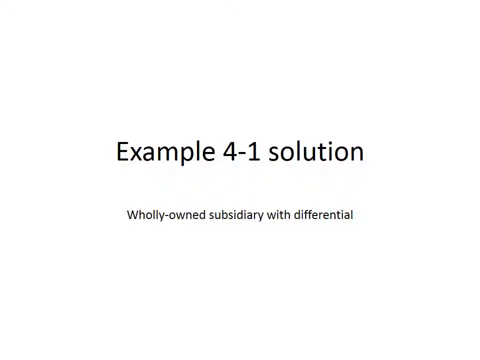Okay, this is the solution to the example in lesson 4, the additional example. It's entitled Additional Example of Consolidation for Wholly Owned After Acquisition with Differential. And just to sort of recap, I assume you've taken a look at this problem on your own by now, just sort of checking to see if you did it correctly.